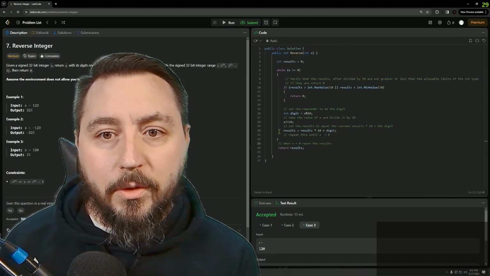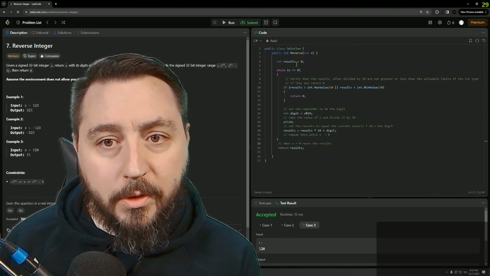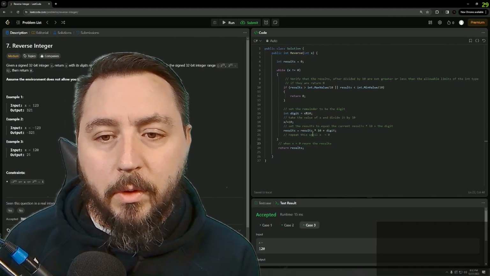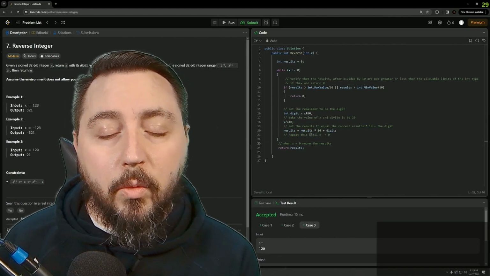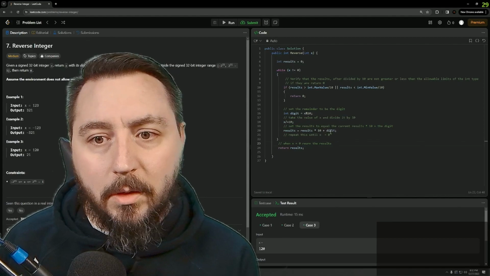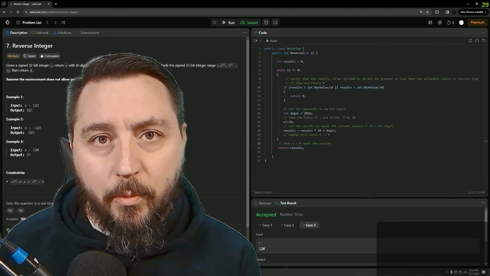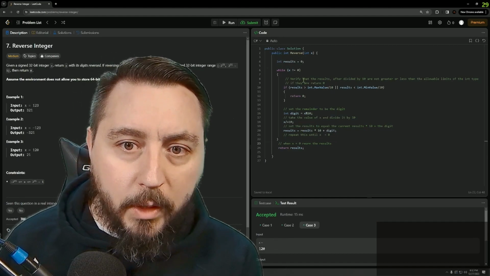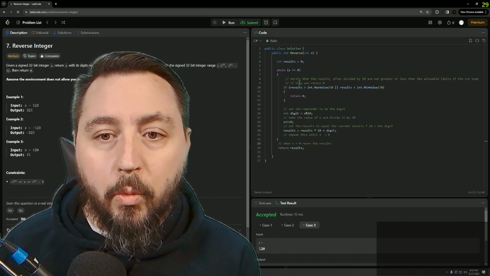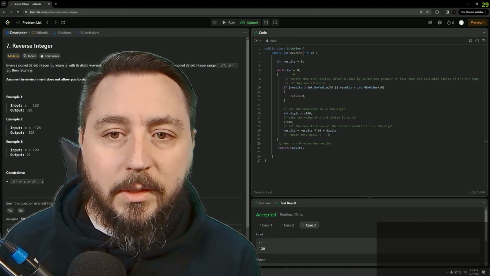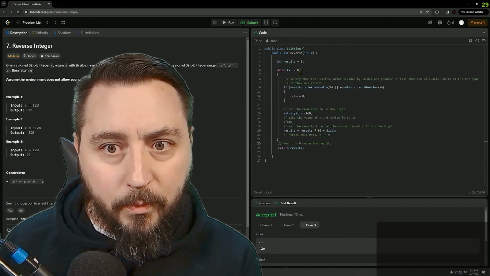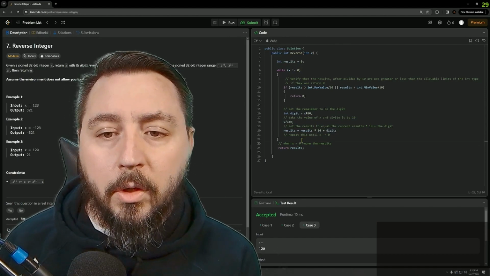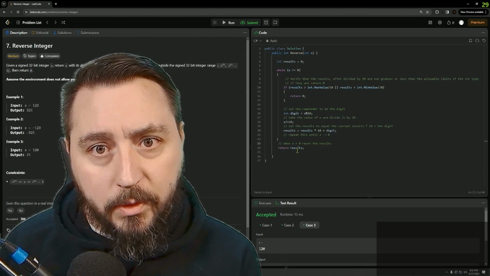After that, we're going to set our result, which we initialized to 0, to be equal to the result times 10 plus the digit that we got from the modulus expression above. After we do that, we're going to repeat the loop until x equals 0. When it's done, we're going to return the result.